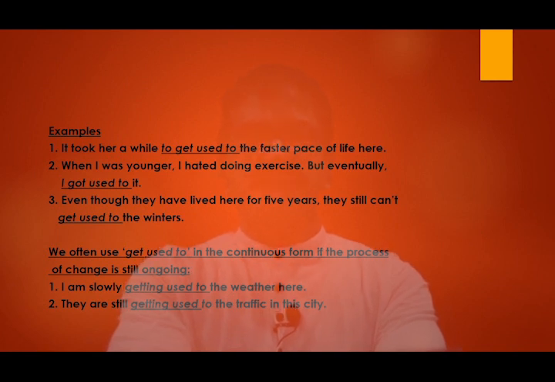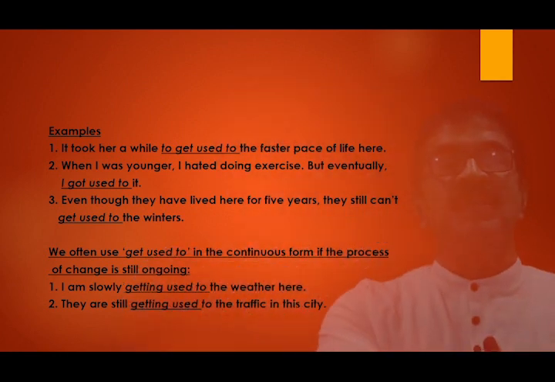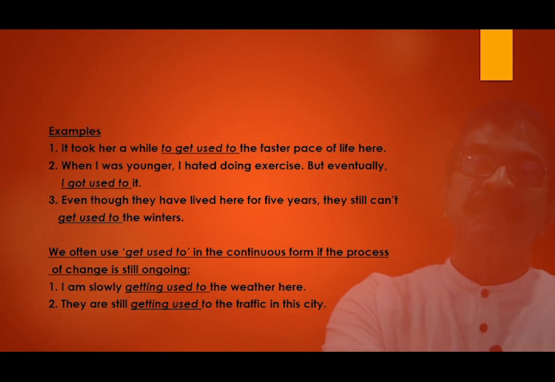Examples: it took her a while to get used to the faster pace of life here. When I was younger, I hated doing exercise, but eventually I got used to it. Even though they have lived here for 5 years, they still can't get used to the winters. We often use get used to in the continuous form if the process of change is still going on. I am always getting used to the weather here. They are still getting used to the traffic in the city.